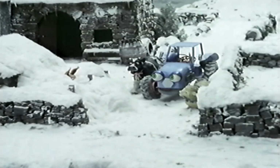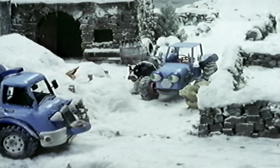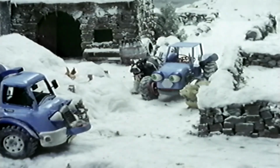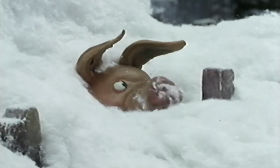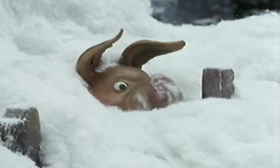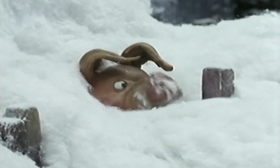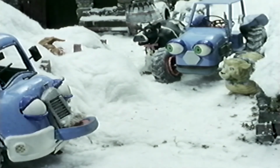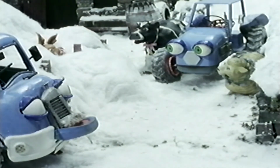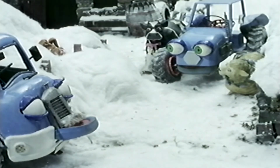Oh, my goodness, what's happened? Am I dreaming? Portly, are you all right? Do you mind? I was just having a snooze when someone threw this all over me. Never mind, Portly. You've got your wish. You've just become the world's first snow pig.